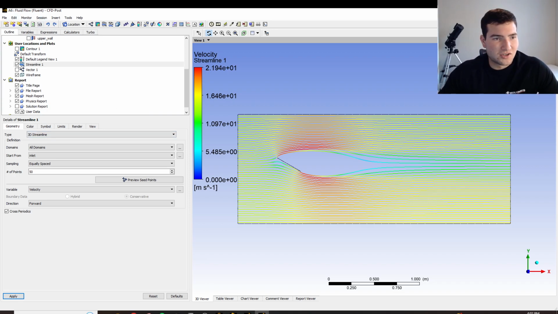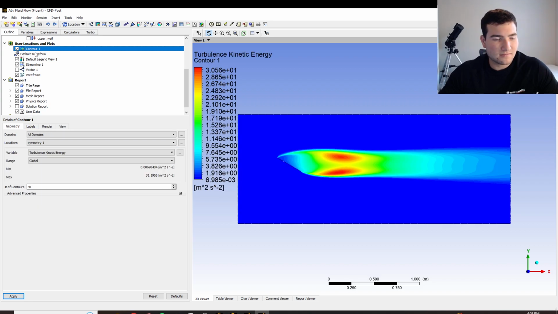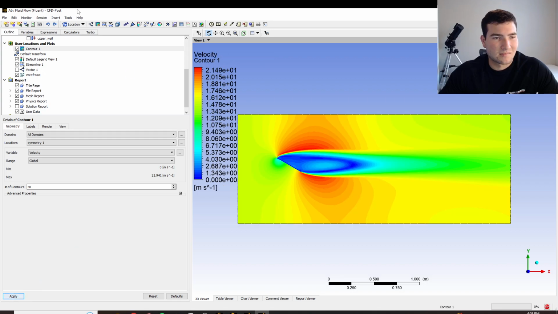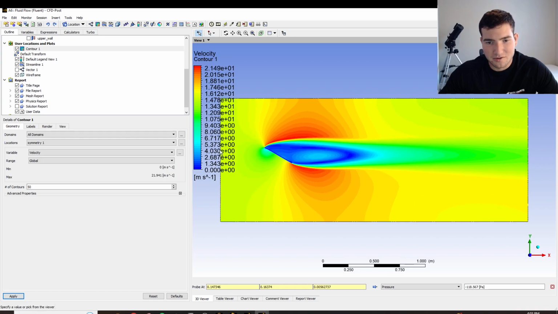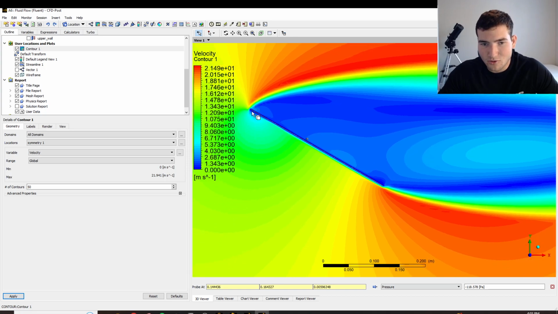But while we're here, what we can do to get some more data from our plot here, I'm going to set this back to velocity. I don't really think that matters, but we can go to tools. We can actually put a probe here. And let's say we want to probe it like here. We want to get information from here. All right, so there's our probe, this little gray dot. Right now we have pressure, so very low pressure. And like if we look over here, very high pressure.